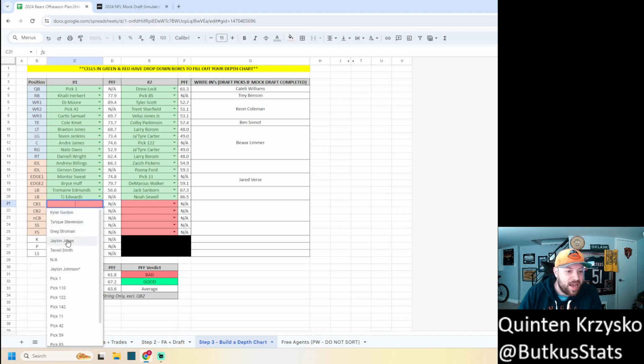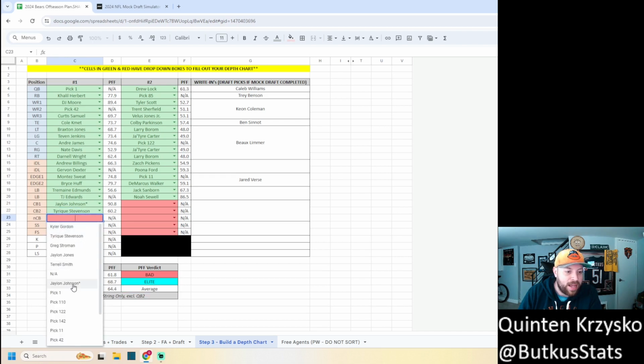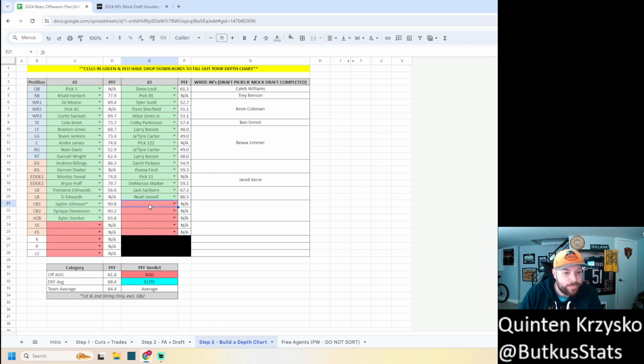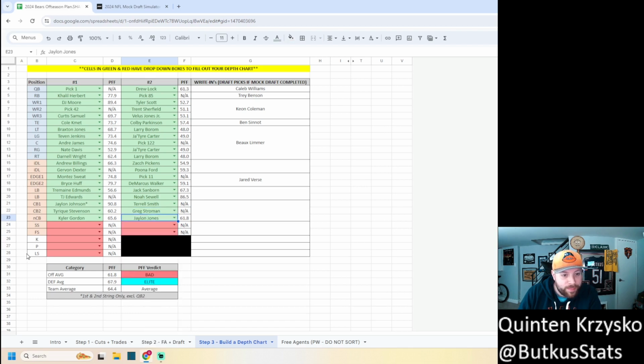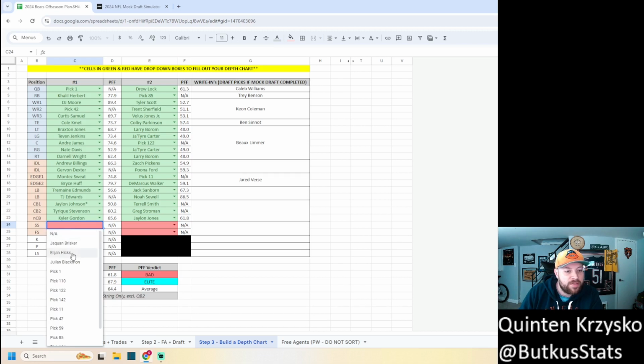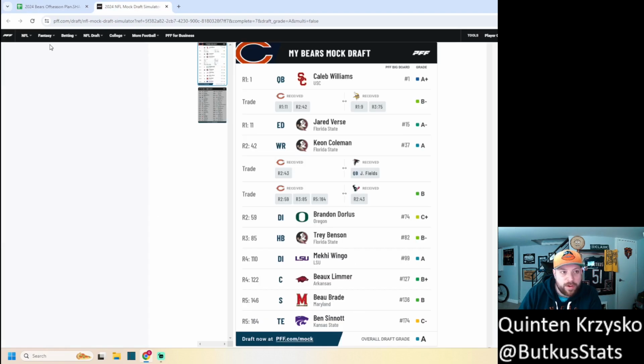We franchise tagged Jaylon Johnson. Then we got Tyrique Stevenson next to him, Kyler in the slot. And behind them, we got Terrell Smith, and we got Greg Stroman and Jalen Jones sitting there as well. And then at strong safety, we're going to have Brisker. At free safety, we'll have Blackman. Let's see, what pick was Bo Brady? 146.